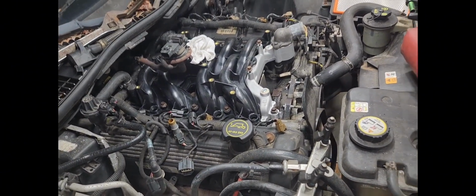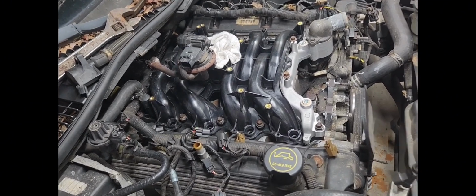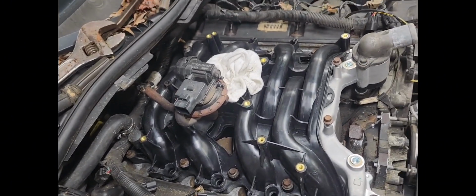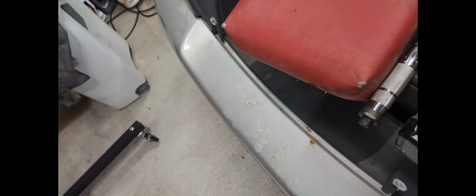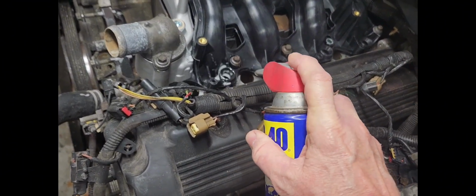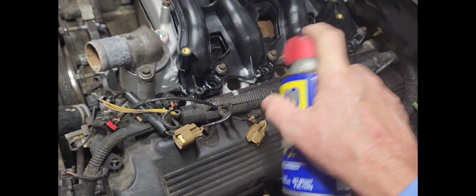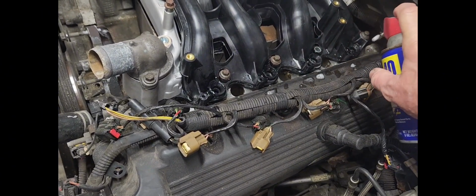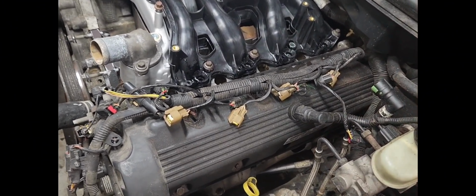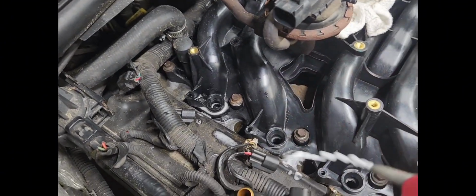And the first thing I'm going to do right now is spray everything down with WD-40, where it'll slide right in there, and I won't have any issues. Well, all I got is this no-straw WD-40, but I'm gonna douse these good to where, whenever I go to put them in there, they go in all right. I still have to torque these bolts down. I only snugged them up.